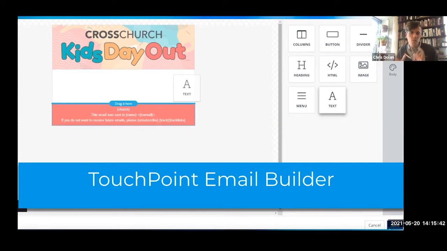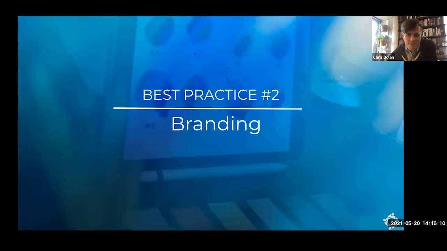But it's important to use a tool that allows you to optimize the email based on what type of device you're using. And that's what Andrew's pointing out here. You'll see one of the drag and drops here is to add columns. But if you're on a mobile device, those columns will then stack, and having a preview where you can see if that email is easy to read and easy to digest on a mobile device is really important. I'm going to hand it back to Katie to talk about branding.